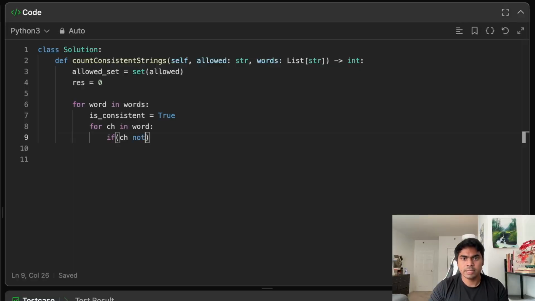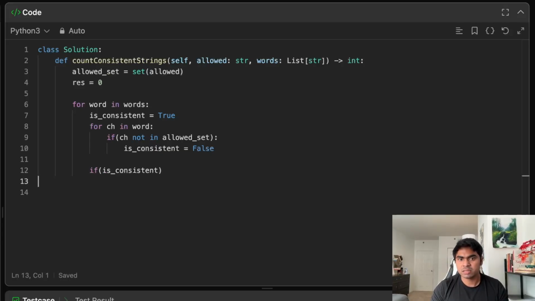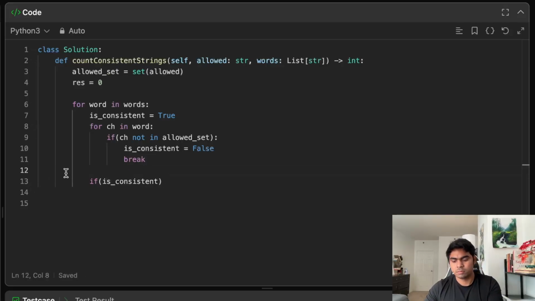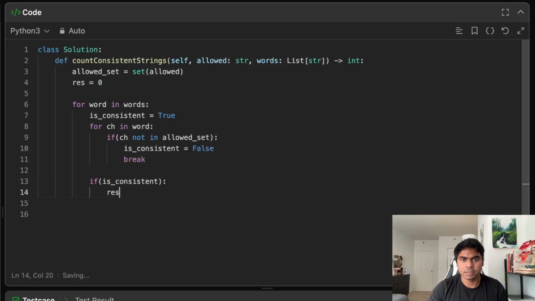And if ch not in my allowed set, then I will mark is consistent equals false, and I will break from here. But here, if this is still true, it will come to this, and then I can just increment my result by 1. Alright, finally I can just return the result, easy peasy.